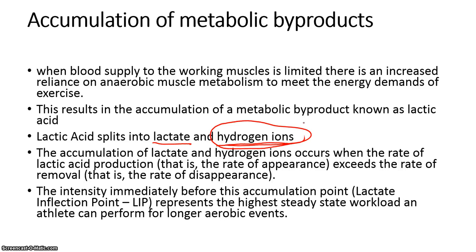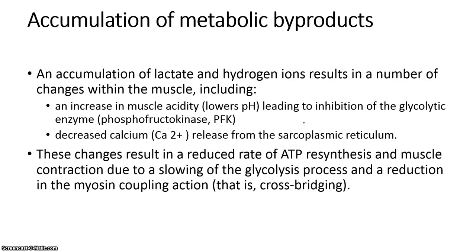And I guess the intensity immediately before the accumulation point, we've called this the lactate inflection point. So it represents the highest steady state workload. If you're looking at a graph, it's just the highest level point you can get before it kicks up, and that's what we used to call an inflection point. So when that inflection point is reached, due to that accumulation of hydrogen ions, the performance will be significantly reduced.